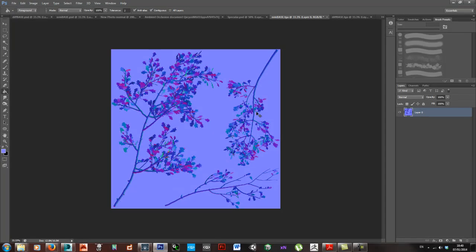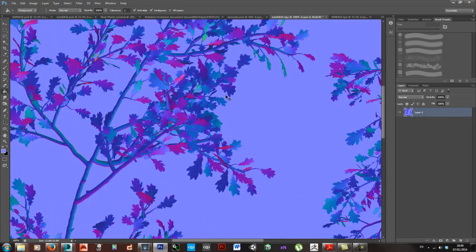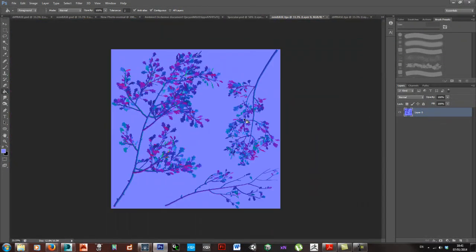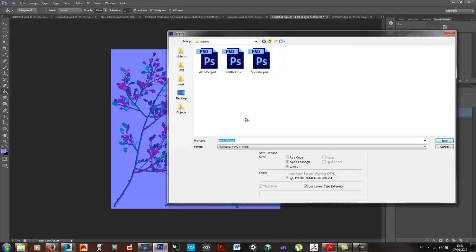It basically makes sure that all the colours are correct for a normal map. You can see it's changed some of these that looked a bit weird and made them look more like a normal. Okay, so let's save that as a PSD.